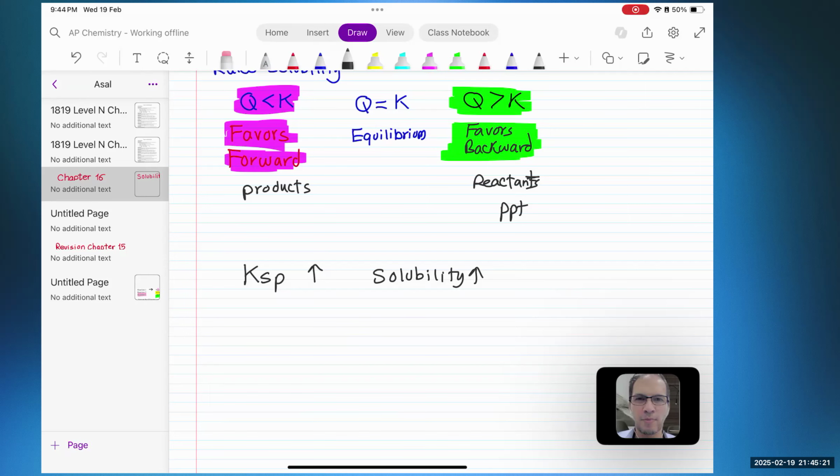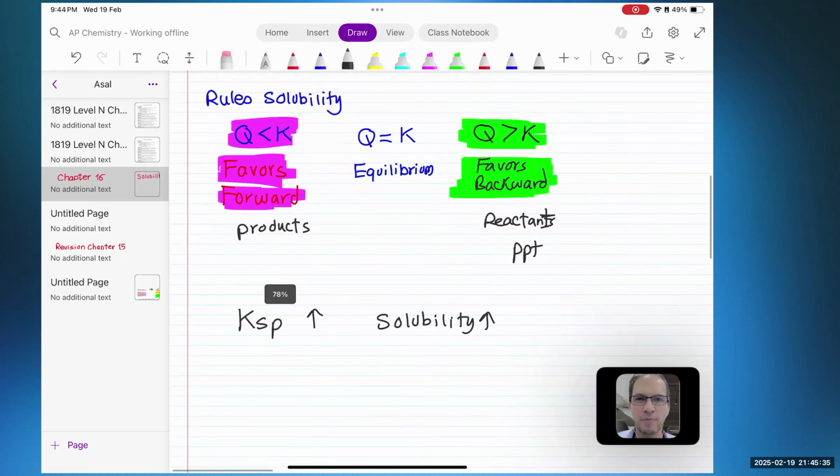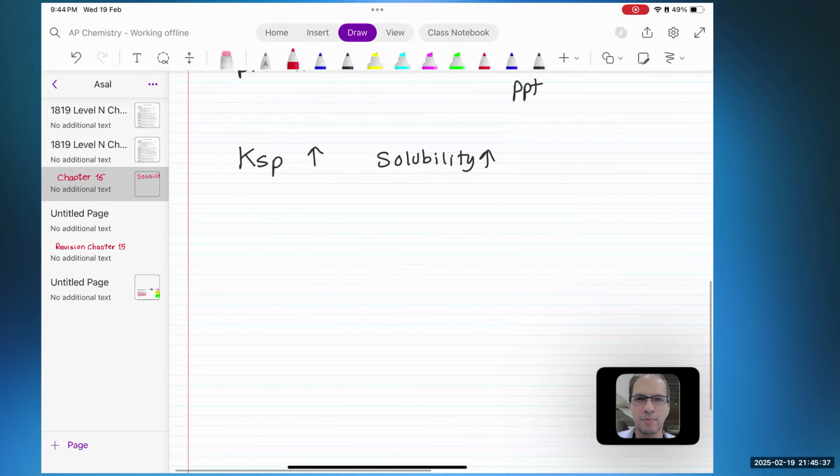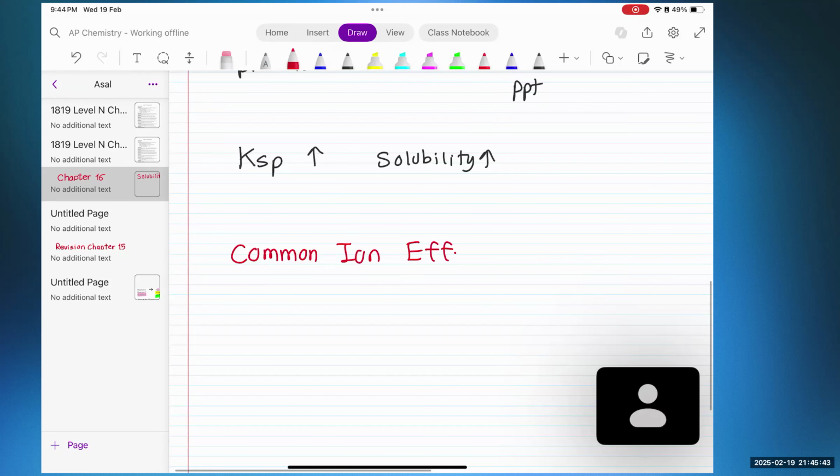الليجند والكومبلكس أيونز مش بيجي عليهم أسئلة كتيرة، ولا حتى في الشويفات ولا في الـ IB كيمستري. It's not much required. اللي أنا عايز أتكلم عليه بعد كده هي الأسئلة، وقبل ما أتكلم على الأسئلة هتكلم على الكومن أيون إفكت، وده احنا خدنا فيه شوية، شابتر طبعا 15، في شابتر بتاع الإيكوليبريم والأسيد والبيز.